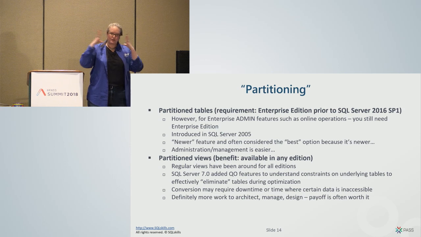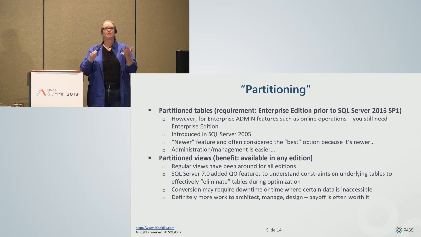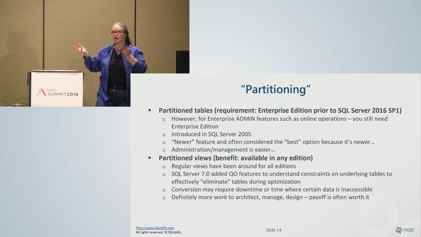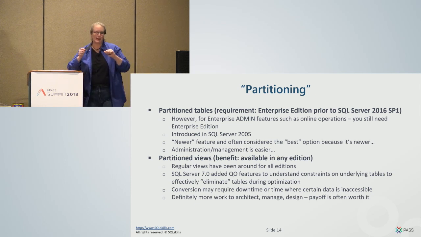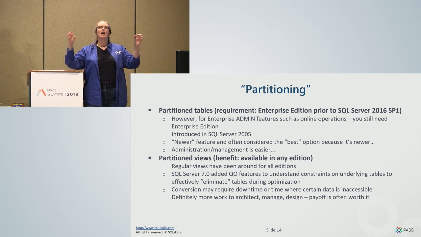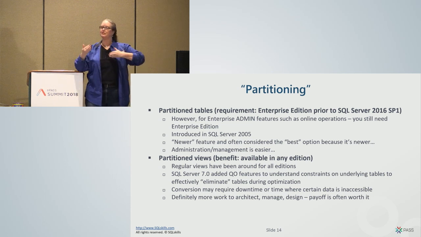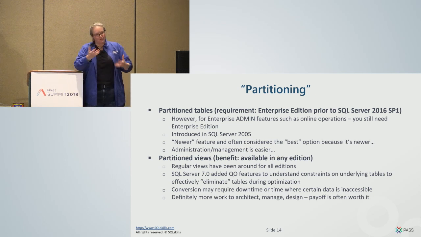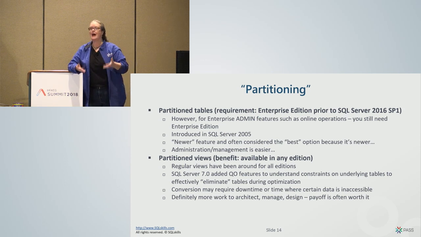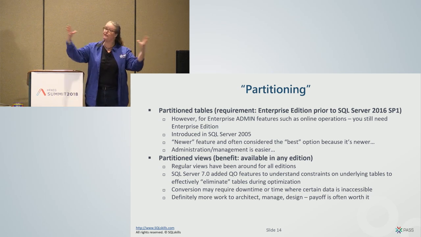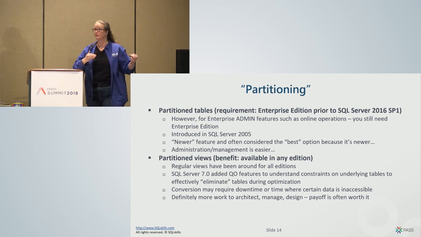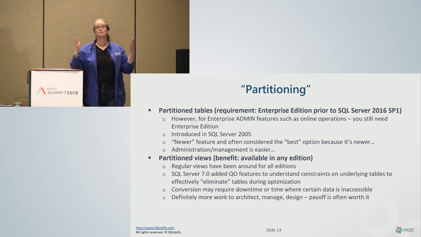And what I want to give you is some insight into this. If you have a table that's partitioned by month, and you have 12 months, I was just going to draw 12 chunks, so it's not that exciting. But anyway, you have 12 months, and your table is partitioned. So you have this thing called a function and a scheme. For interest's sake, the function is what logically breaks down the data by month, and the scheme is what maps that logical breakdown of that function to the physical file groups, and to where you're physically putting that data.